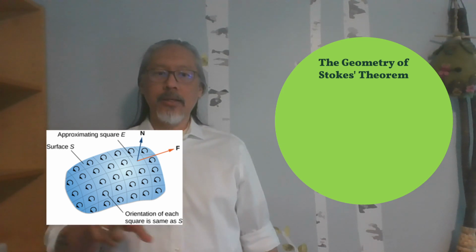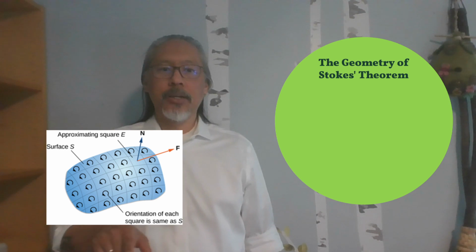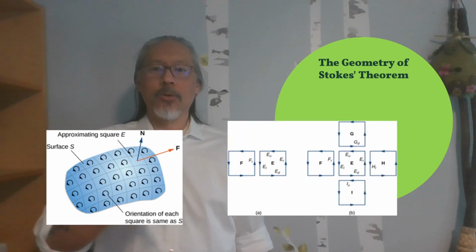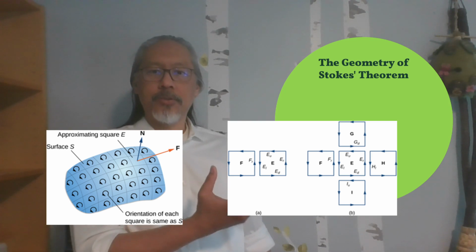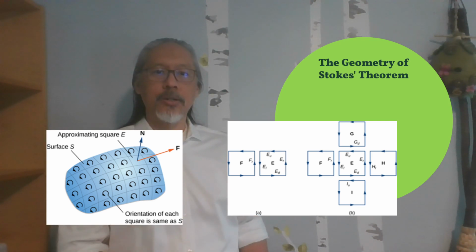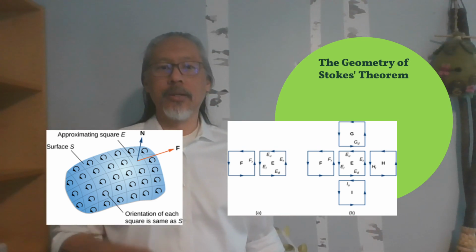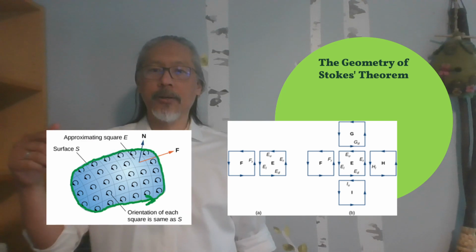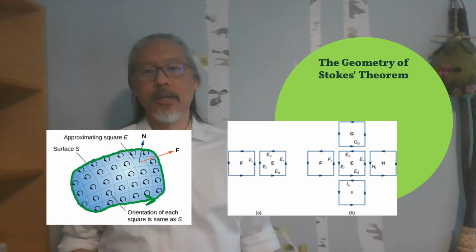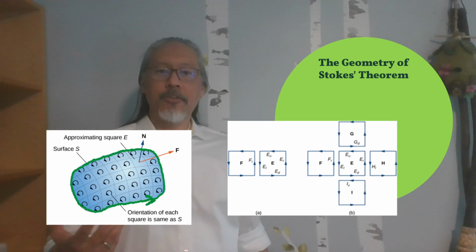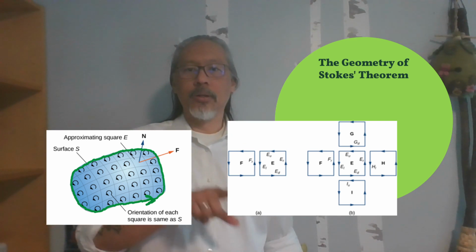Now, as you look at these curls happening on the surface itself, you start to follow a particular movement towards the boundary. If you take a look at the curls that are happening here, you can stack a couple of sub-partitions together, and you see the curl of the bigger picture. If you see these things right next to each other, you can see the curl happening and enlarging outward. In other words, the curl in the first picture establishes a circulation around the edge, or the boundary, of the particular surface. And that's how you can make your relationship between a flux of the curl through a surface, with a line integral over its boundary.